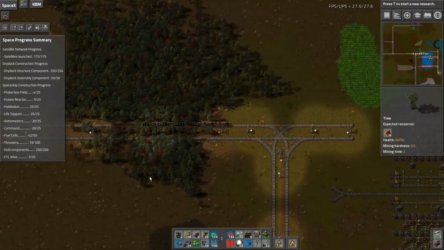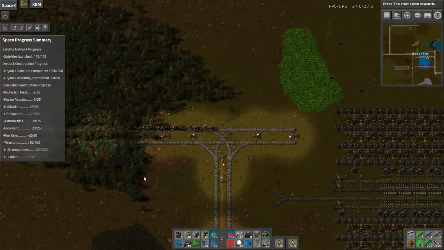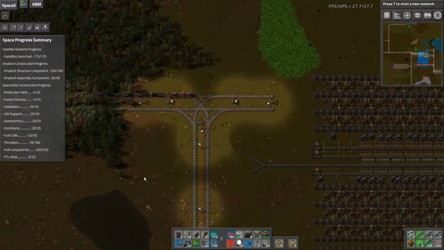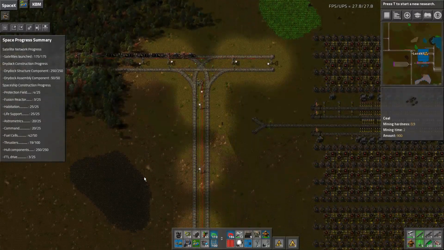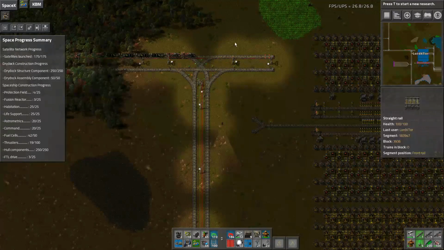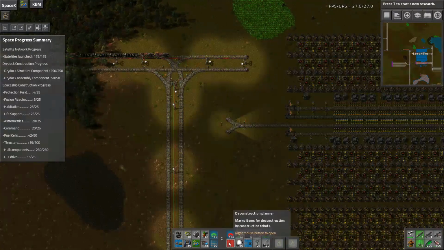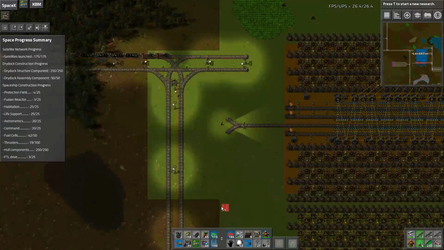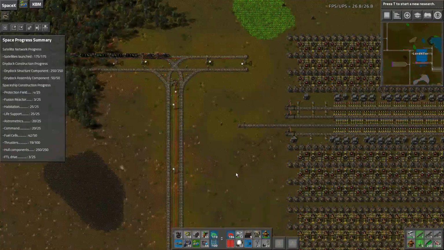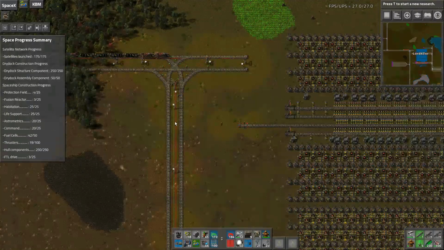Right, here we are. So we probably won't use this as an interchange anymore. I do believe that that is probably not going to work for me. So basically I want red circuits to be able to come in here and just go that way. I don't see any reason for them to come down.